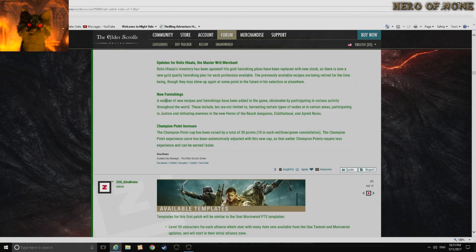New furnishings. A number of new recipes have been added to the game, attainable by participating in the various activities throughout the world. These include, but are not limited to, harvesting certain types of nodes or resources in certain areas, participating in the justice system, and defeating enemies in the new Horns of the Reach dungeons, Cold Harbor and Iliad Ruins.